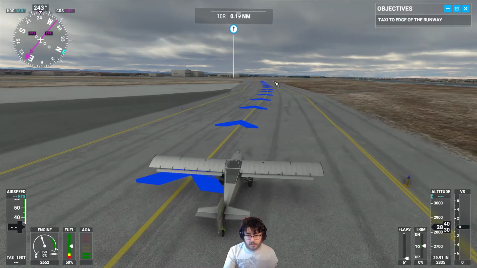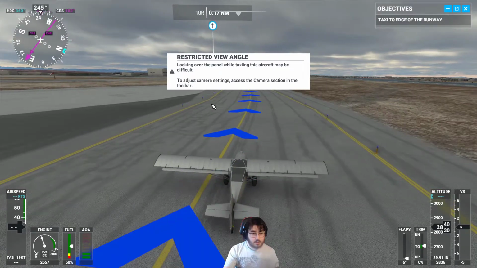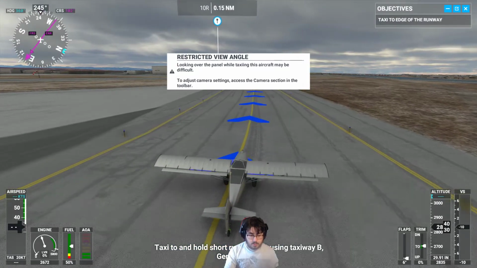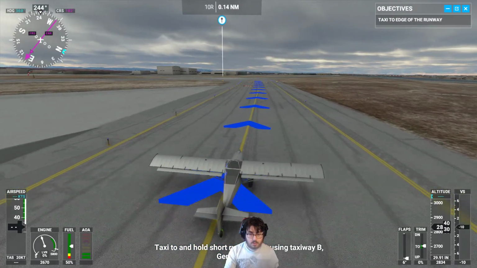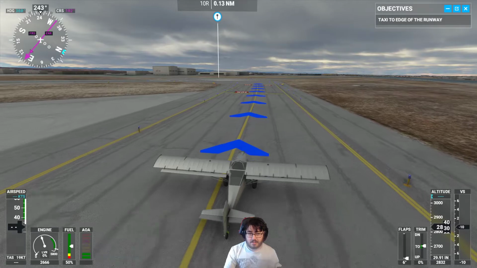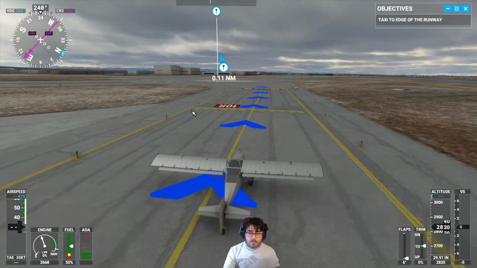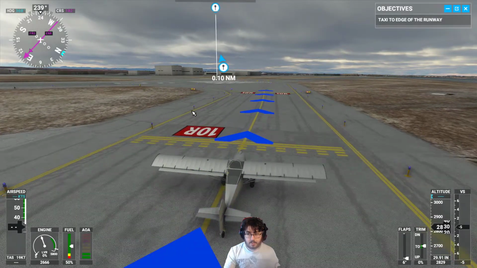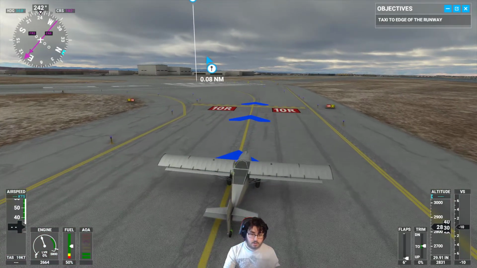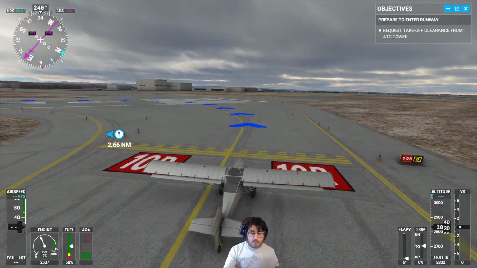So yeah, we'll just quickly... that's a good thing with these lines, they show you where exactly it is. Taxi to and hold short runway 10 right using taxiway Bravo, generic. Yeah, there it is. I was saying, that hold short line way back there won't do anything. Alright, so we're going to continue on taxi to the edge of the runway just like we are now. Stop. We'll hold short here. There we go, request our takeoff clearance.